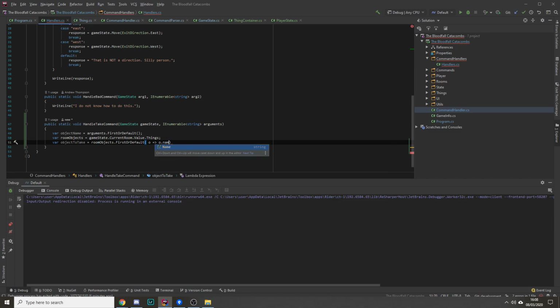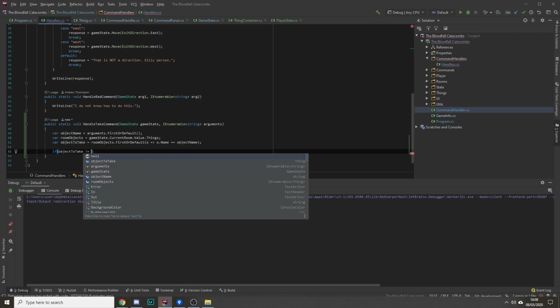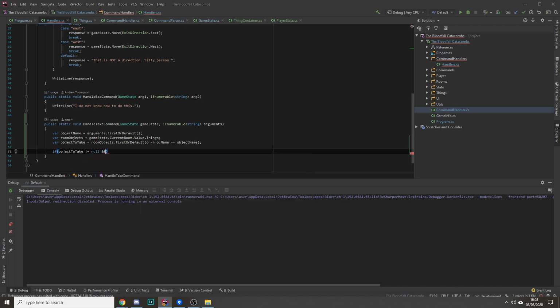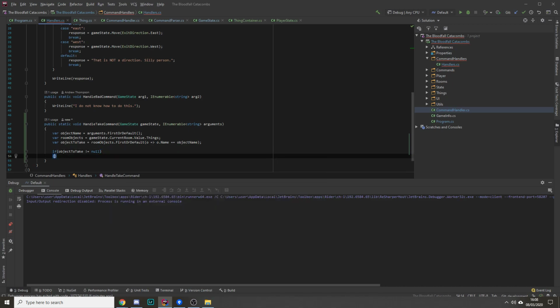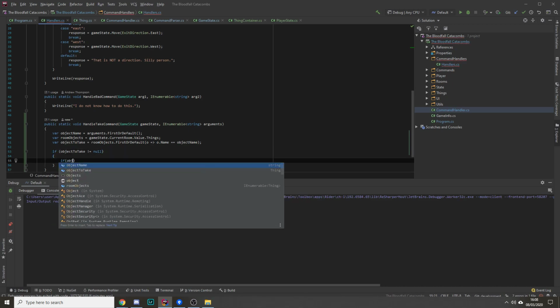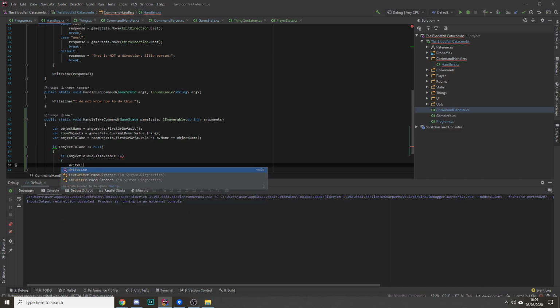So if name equals object name, object to take is not null, and if it's not takeable, we'll display a message: You cannot take that.